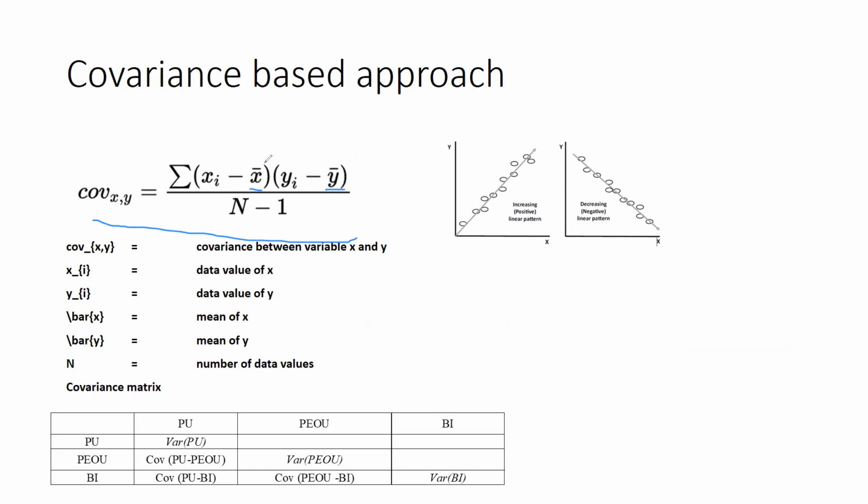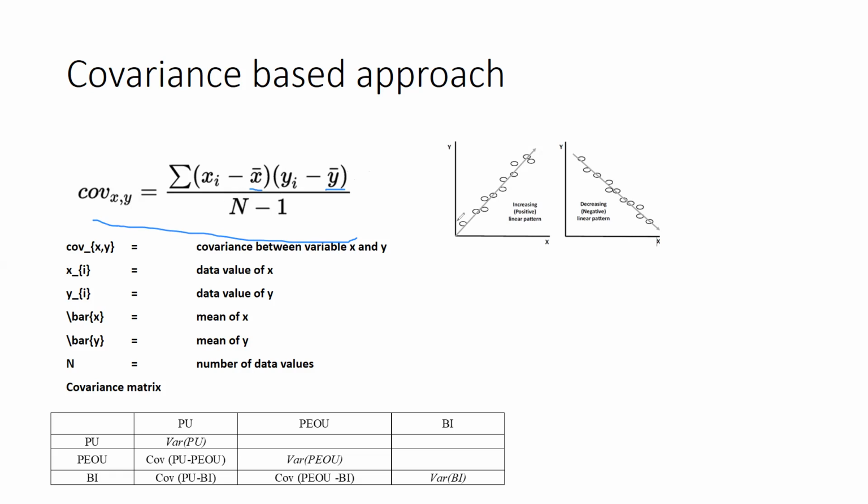and the product of this by the difference in the observation of y from its mean, the product divided by the number of samples. In this case, I am looking at a sample, where it is n minus 1. So this would be for the sample. In case you are working with a population, then it would be divided by n.